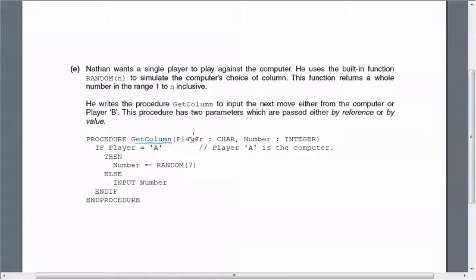Normally for parameters you would just see a single letter like an X or a Y or something. So this is slightly different. We're actually calling the parameters player. That's the first one. And that is going to return character, a number, which is going to return an integer.